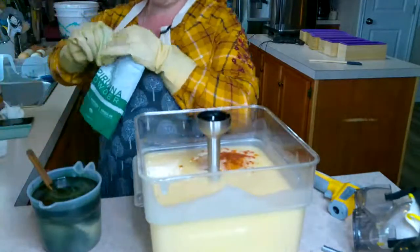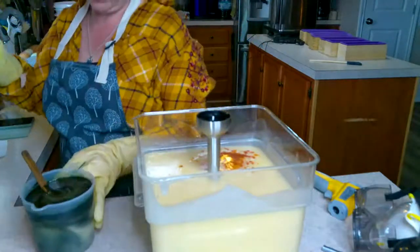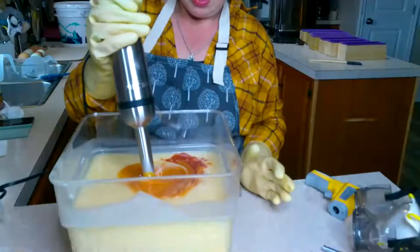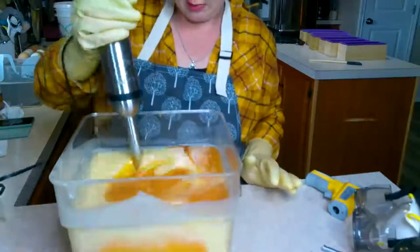Let me close up this powder before I have a huge accident. That would be cool. Okay, I'm going to blend that up last because it's dark and green and I don't want that in the soap. And I'm just going to blend it for a few, like maybe a minute.